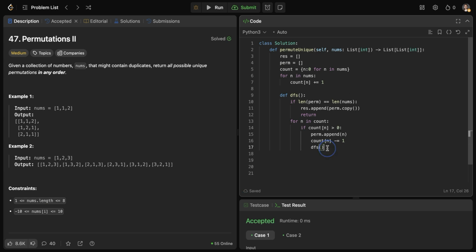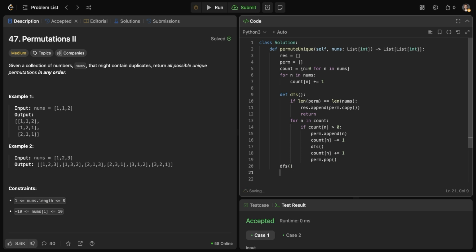and you have added it to your result. After that, the only thing remaining is cleaning. So you clean the count hash map because you are decrementing count here. So you have to bring it to the original state. To do that, you will add 1 here. And also you have to bring perm to its current state. So you will have to pop whatever you added to the perm earlier. That's how the cleaning is done. Finally, outside this depth first search function, we will call this function to initialize the backtracking and finding the permutations.